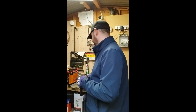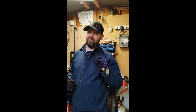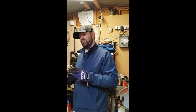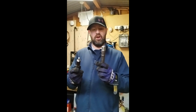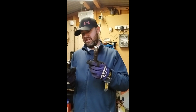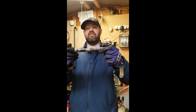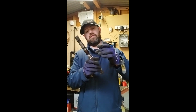So what we've done is we've cut the Mini shafts down. Well, I haven't. A friend of Adam's, who I'd like to say is a friend of mine, Chris, has played with his lathe. He's cut them down, and what he's made is he's made these, look. So this is Micra, this is Mini. So they will slot into there like that, and then what will happen is they'll be welded all the way around there, all the way around.